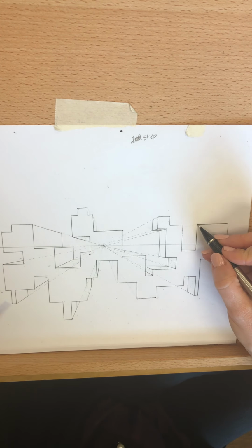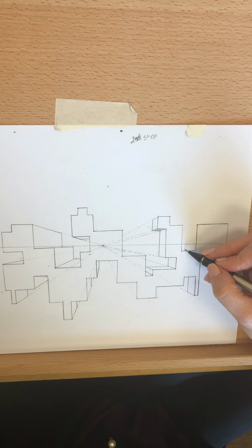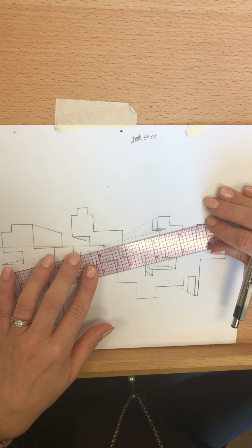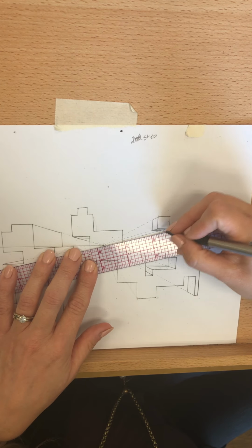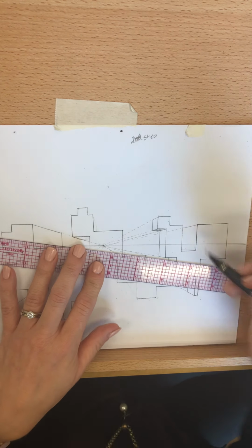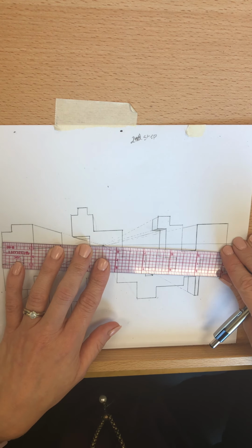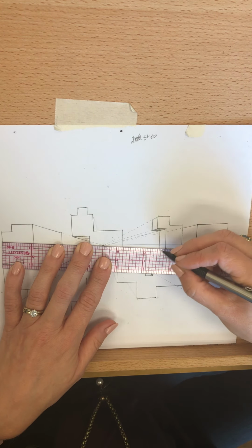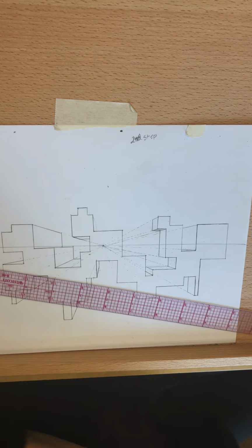And this little part right here, you've got to have a side to this. And then this little section, this is below your horizon line, so you're going to have a little bit showing right there. So I'll show you about that. This little corner, you're going to take that to your vanishing point. And then this little corner right here, you're lining that up with a vanishing point. You're going to see a little bitty bottom, or the side of a bottom of this. You can kind of see there's like a little something right there.